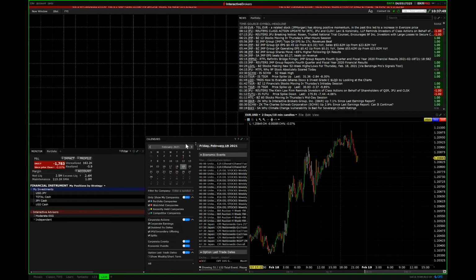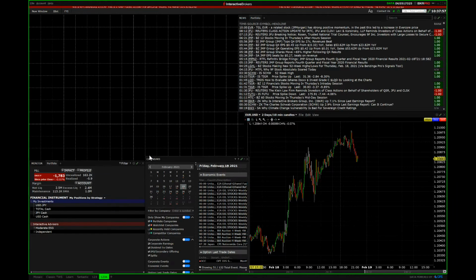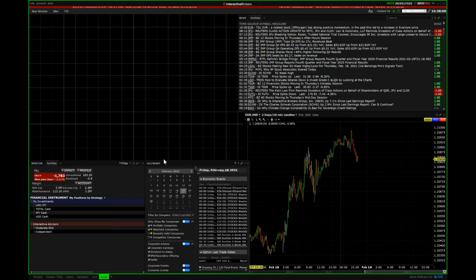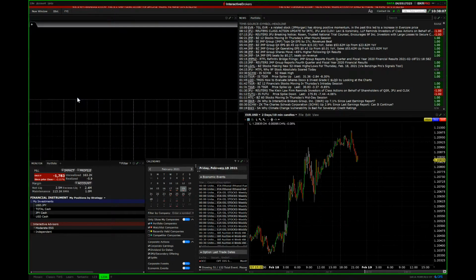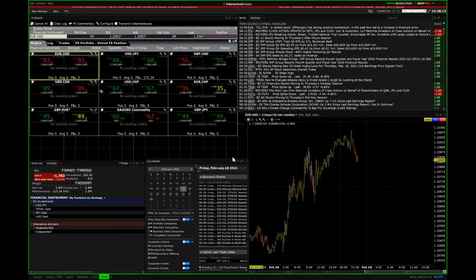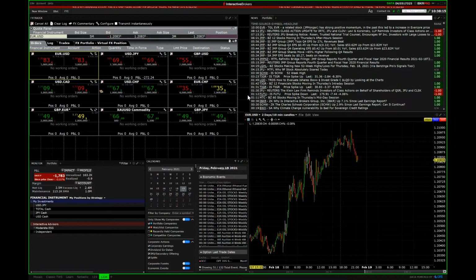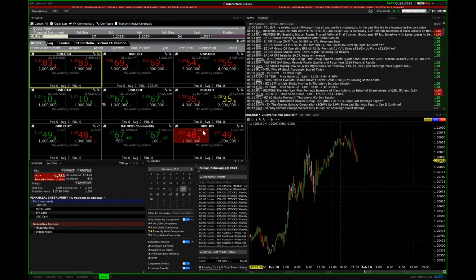So now for the FX trader, it's a different window which comes up. Okay, so new window. Under general tools, you have to go to Forex and then FX Trader. As you can see, we'll bring this over here. We can move this over here and remove this over here. Okay, so now we've got fantastic, we've got the trading thing over here.